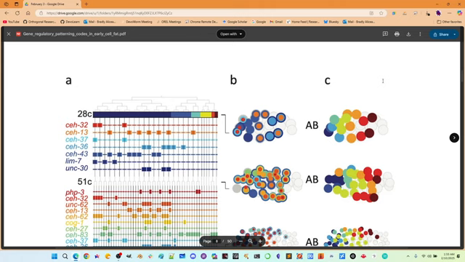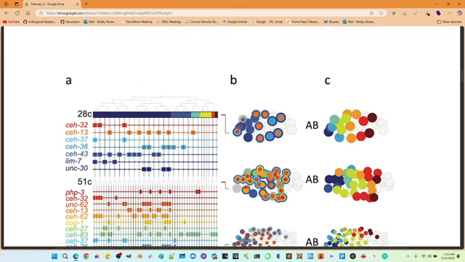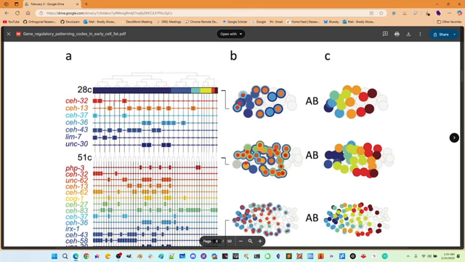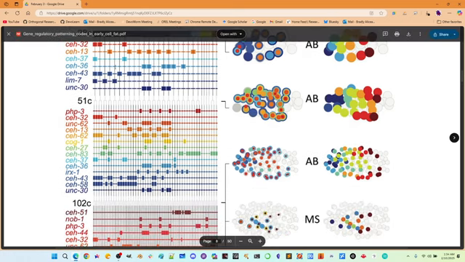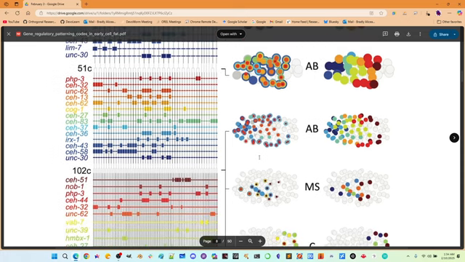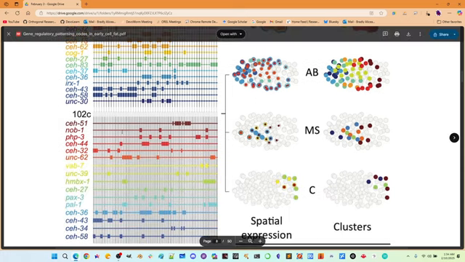Finally, if we take a look at our markers across the embryo, remember the lineage tree goes from the anterior end to the posterior end. You have these different cell stages, the 28-cell stage, the 51-cell stage, and the 102-cell stage. And you can actually look for spatial expression of these different genes in different cells. What we see here is a lot of expression across the embryo. Within the AB lineage, we see the gene expression matching the AB lineage almost exclusively, and then we can look at the MS lineage and the C lineage, and we can also get a signal.